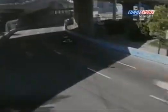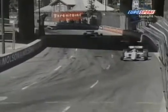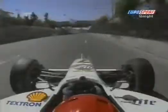Bobby Rahal knows he's there already. I don't think he really needs to make his presence felt. Bobby Rahal is under intense pressure here. And, you know, it's down to a tyre battle at the moment, I think. Bobby Rahal is on the Goodyear tyres, and the next two behind him are on Firestones, and Michael Andretti, hanging on to that lead battle in fourth place, is on Goodyears as well. But the last few races, the Firestone tyres have been so consistent and durable, and the Goodyears tend to go away.